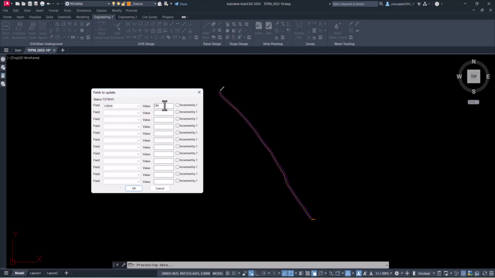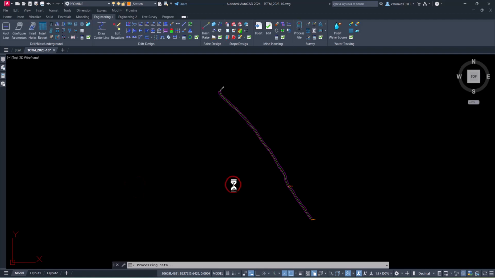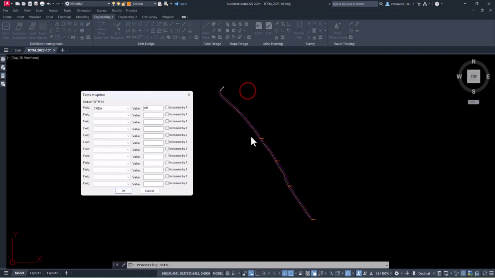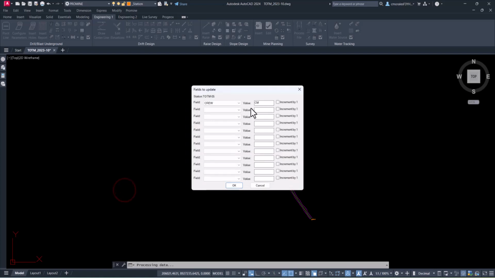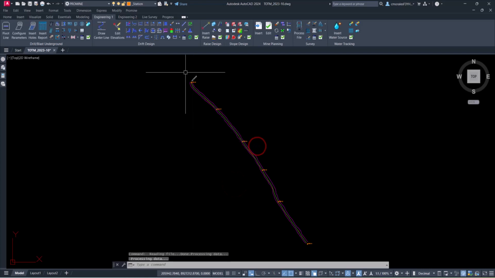As you can see, there is another field that can be populated by the user. I'm going to put here my name initials, CN. Look at how the information is being drawn or inserted in the drawing, and of course, this information is being recorded to the database.